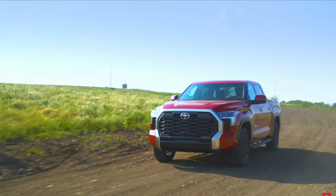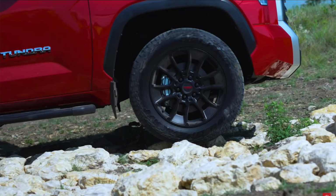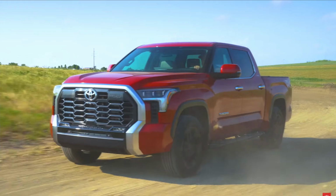On top of that, the suspension is also an adaptive suspension, so that is going to improve the overall ride quality because the suspension can basically adapt to various driving conditions. And then we've also got a load leveling rear height adjustment, which is going to be helpful for trailering as well as for off-road driving, because in certain situations you can just raise or lower that height slightly to get yourself a little bit more ground clearance.